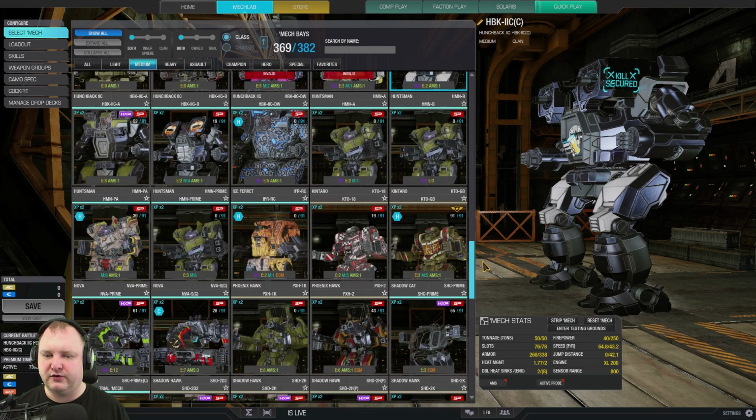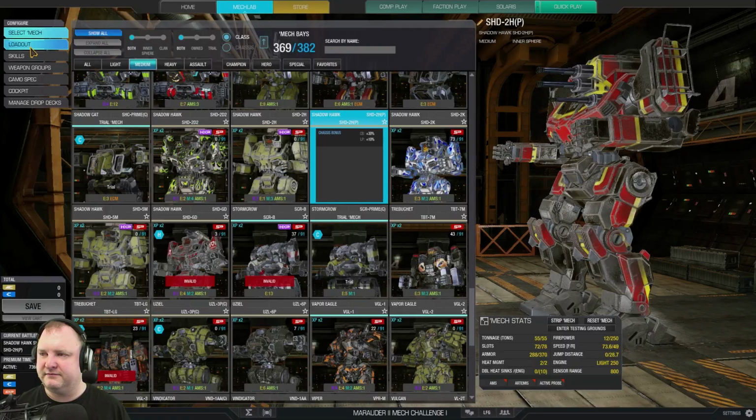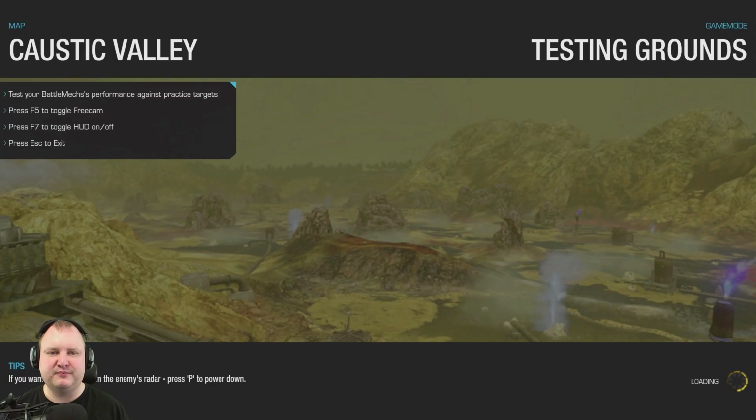So we are going to build it a little bit differently. We are going to build it in this configuration right here. 2 AC5s, an AC2, lots of ammo, and a light engine 250. We got 73.6 kph speed, a firepower of 12, which seems very low, but this has a very high damage over time. And the heat management is just amazing. You don't need any cool shots or anything. Let's go to the testing grounds real quick and have a look at the firing profile.